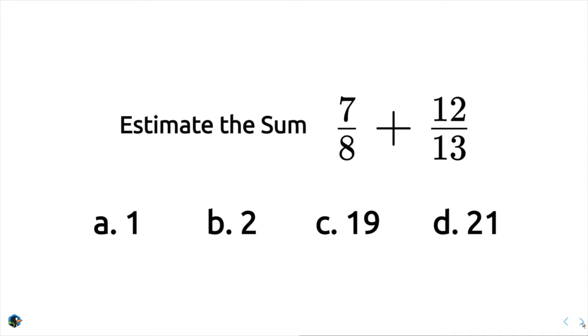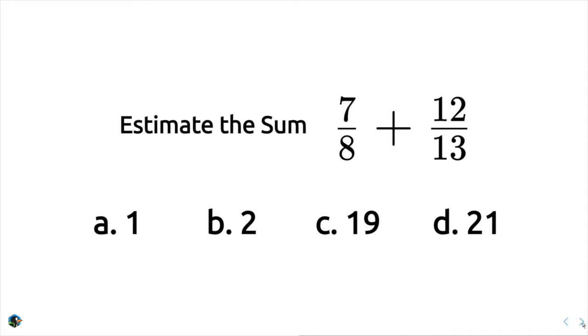Here's a fractions question that was on the NAEP assessment a few years ago. Estimate the sum 7/8 plus 12/13. This question was also the subject of a paper in the journal Science, and that was not because kids did well. Overall in the US, only about 1/3 of 8th graders and high school seniors got this correct.